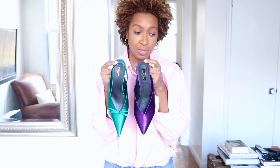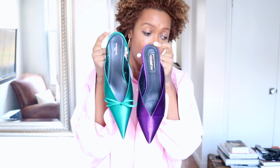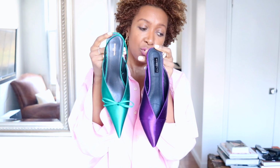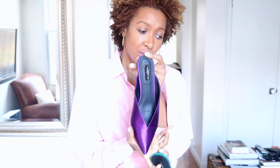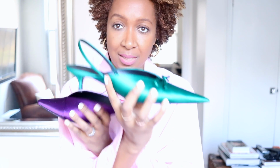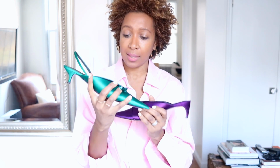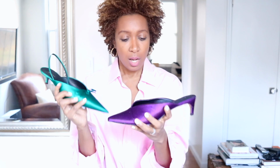So what can I say? The toe front for a start is much more elegant, if you like, on the Balenciaga ones. These ones are a bit wider, if you can see, across here. The heel is a bit different. It's a straighter heel, whereas this one slightly curves in. I quite like that they did that with the Topshops though, because I think it's a nice update. I got the ones with this on the back because I like the idea of being able to keep it on my foot. I just like the security of having this. Actually, I've been able to push it in and it disappears and you can wear it like that. But anyway, I like that.